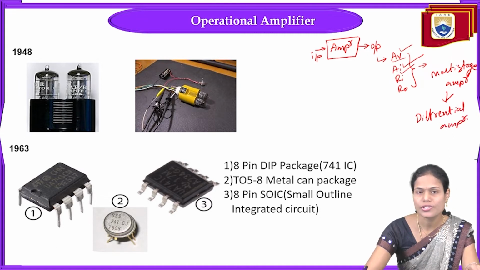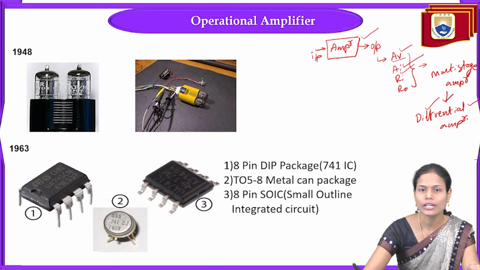Though the single stage and multi-stage amplifiers provide the required parameters to run practical applications, still we are moving to the differential amplifier. What is the basic difference between the normal amplifier and the differential amplifier? In a single stage amplifier, we provide a single signal, that may be voltage or current, to the amplifier, so that it will amplify that applied signal. In some cases, single stage amplifiers are restricted to low frequency signals only. That is, they can amplify low frequency signals only.